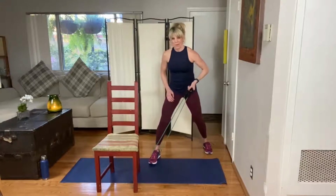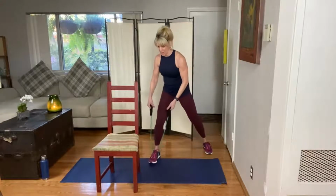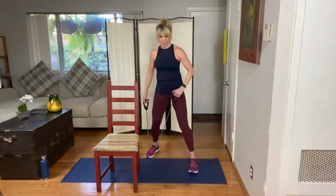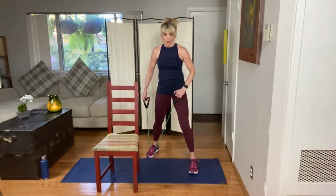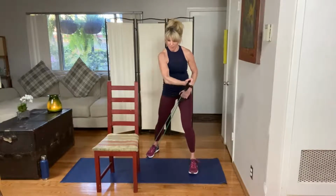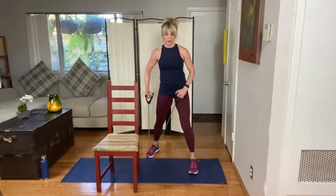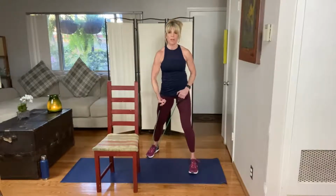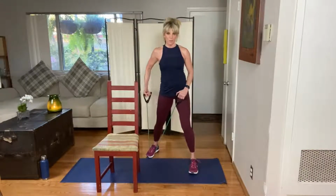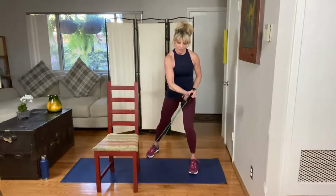4, 3, 2, and 1. Now bring your right leg forward and your left leg back. We're going to work the left side of the body. Push across and come up. Press and across. So this movement works the biceps, your chest muscles, as well as the front of your shoulder. Strong movement.